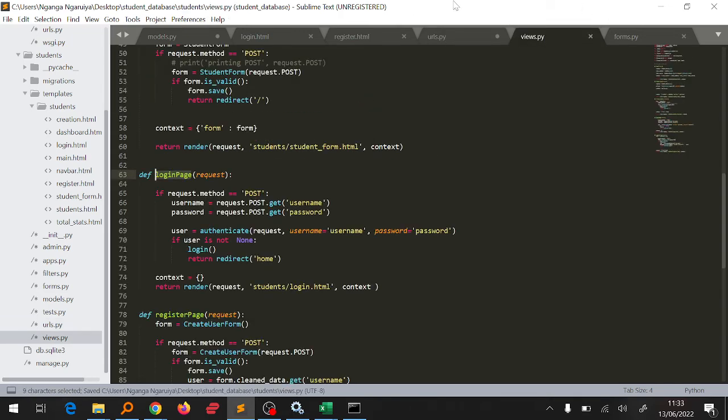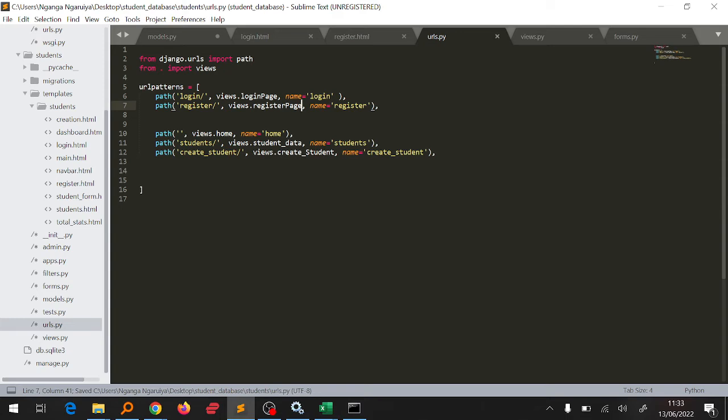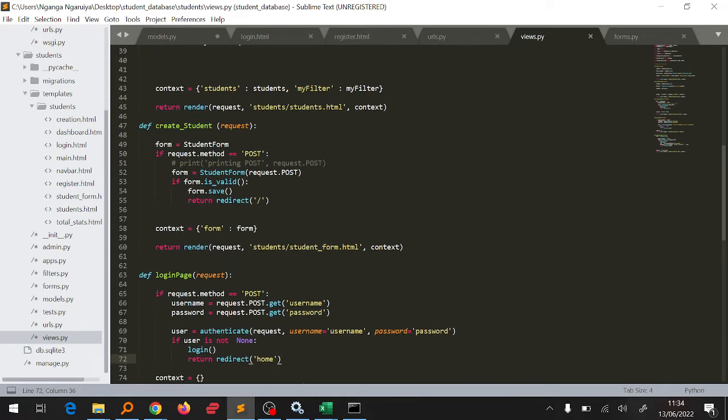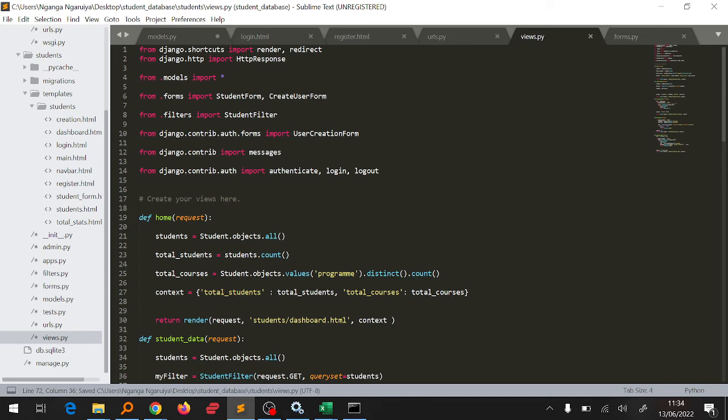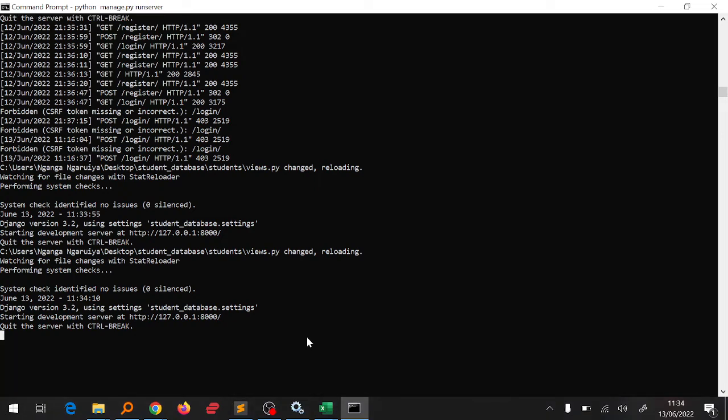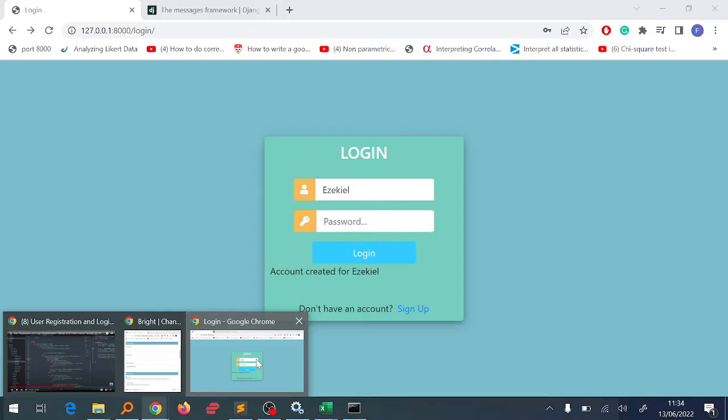I'll save this, save this. Okay, because this function will collide with this function, I want them to be separate. Okay, everything seems fine. Let's save this, and then let's check if our server is still running. Okay, it's good.